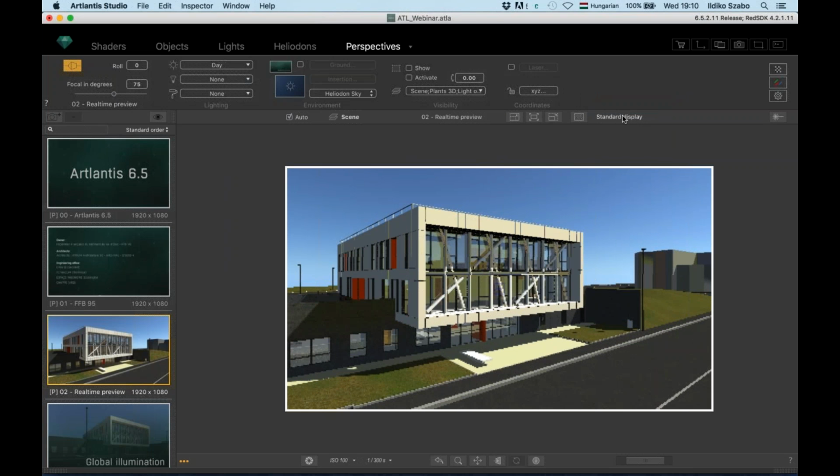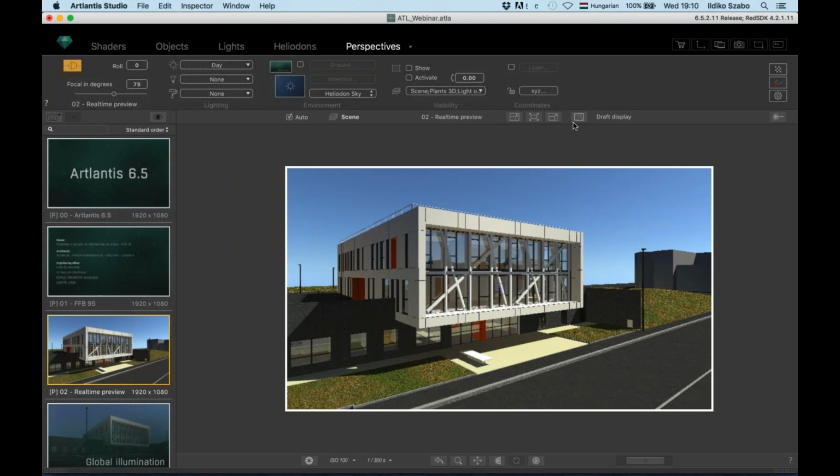So what's the novelty for the preview window regarding 6.5? It is the introduction of the draft display mode, which makes this refreshment even faster. The scene may look a bit more pixelated, however, in a moment when it's done, the scene appears very quickly.